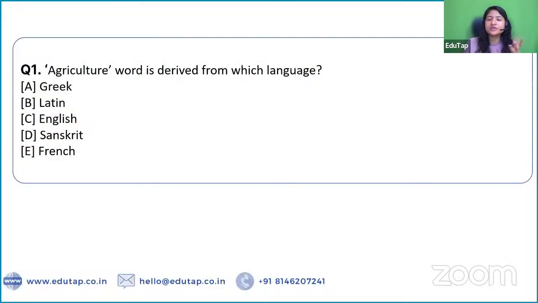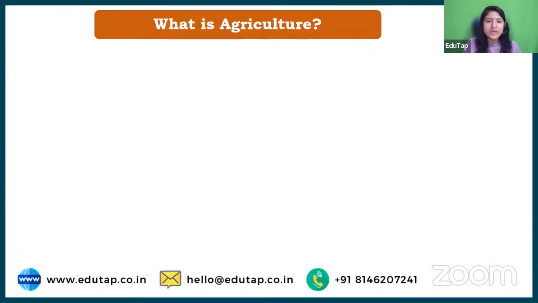And here's a very basic question in front of you. It says, agriculture word is derived from which language? Again, very basic, I just wanted to give you an initiation into this particular subject. I'm getting mixed answers, A and B, waiting for some more people to participate. So see here, the correct answer, we'll understand, and then you will answer yourself. I have not added the answer over here.